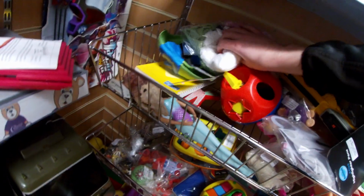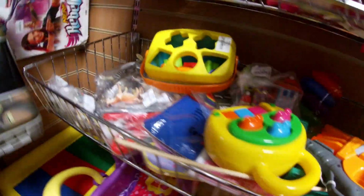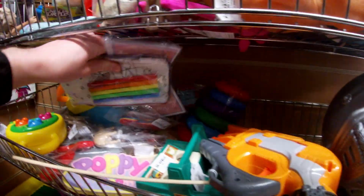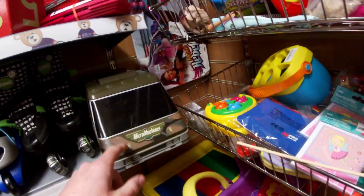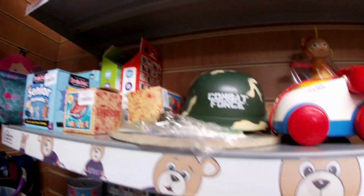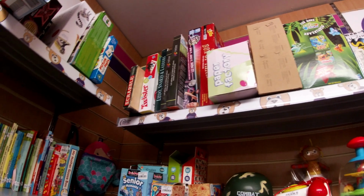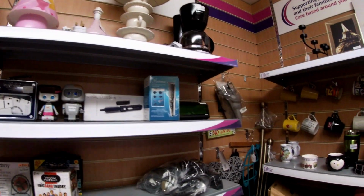So this is me going back to the same charity shop with the micro machines a couple of days later, determined to find the goddamn micro machines, but there's nothing. I did look at the casing itself. Unfortunately, with it being particularly battered, there was me showing an indication that I was looking for the micro machines. But yeah, just looking for the micro machines. That's all I wanted, was to get in, get out, and find those stupid micro machines.